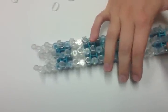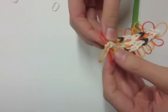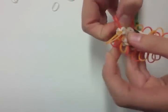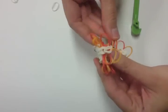Okay. Once I've pulled it off, I'm going to put my loom to the side, and I'm going to pull outward all the bands. So each side should have an even amount of bands.